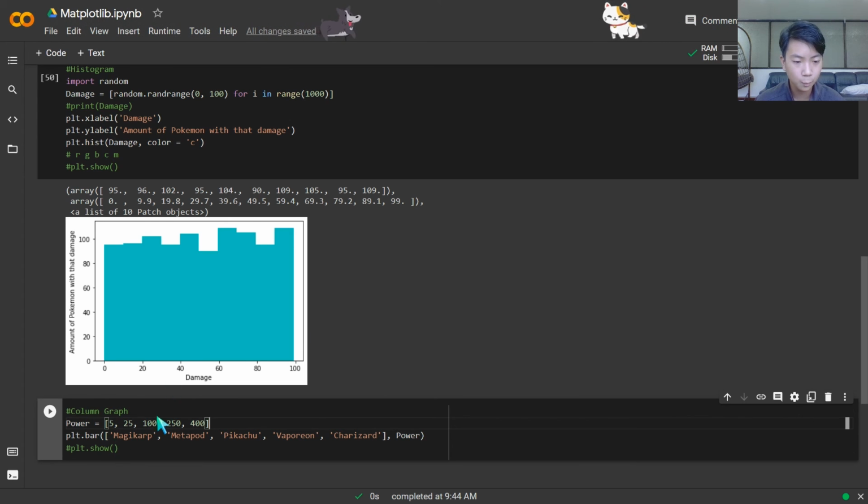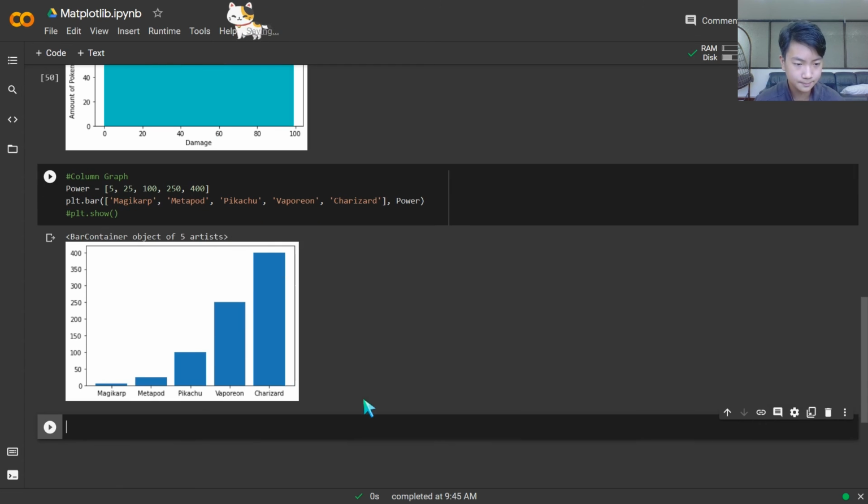So one of my values for the y coordinate is numbers, but on the x coordinates I changed it into Pokemon: Magikarp, Metapod, Pikachu, Vaporeon, and Charizard. So I'll show you how it works.